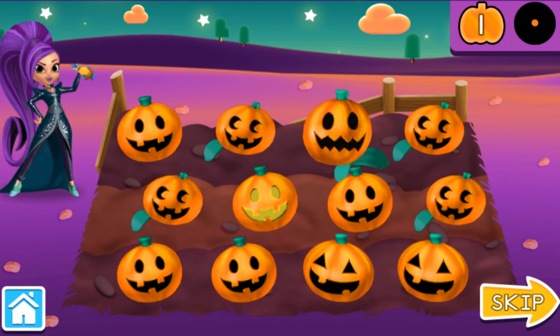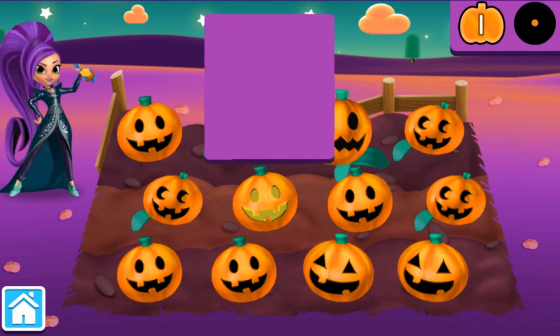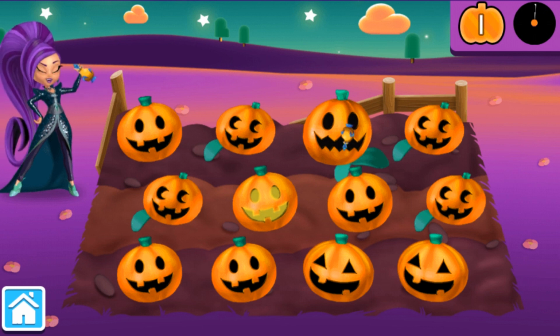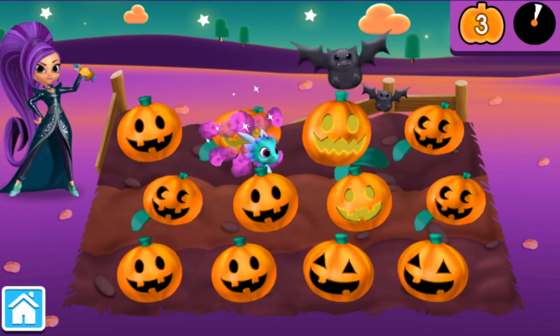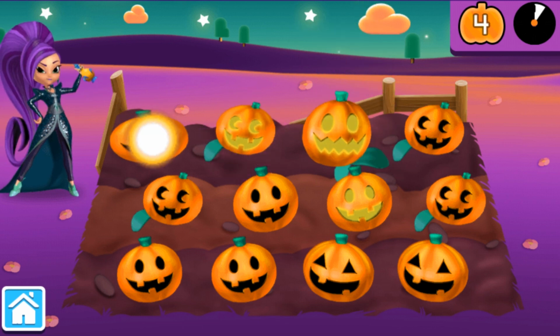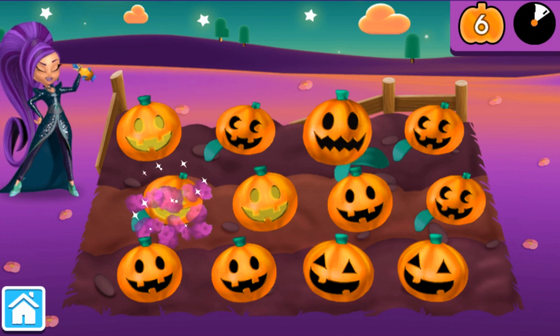Let's see how many jack-o'-lanterns we can light up before time runs out. 3, 2, 1, go! That jack-o'-lantern is already lit. Tap on the dark jack-o'-lanterns. That jack-o'-lantern is already lit. Tap on jack-o'-lanterns that are dark.